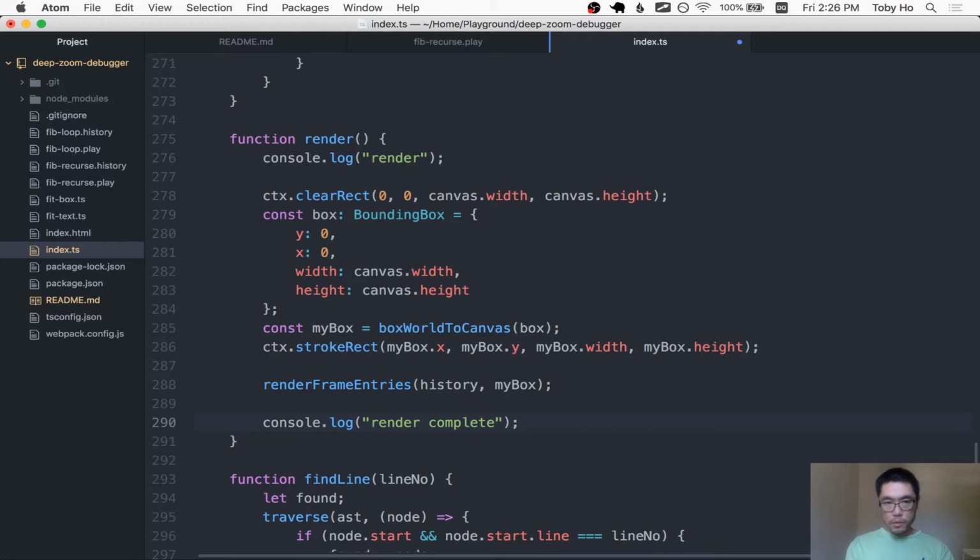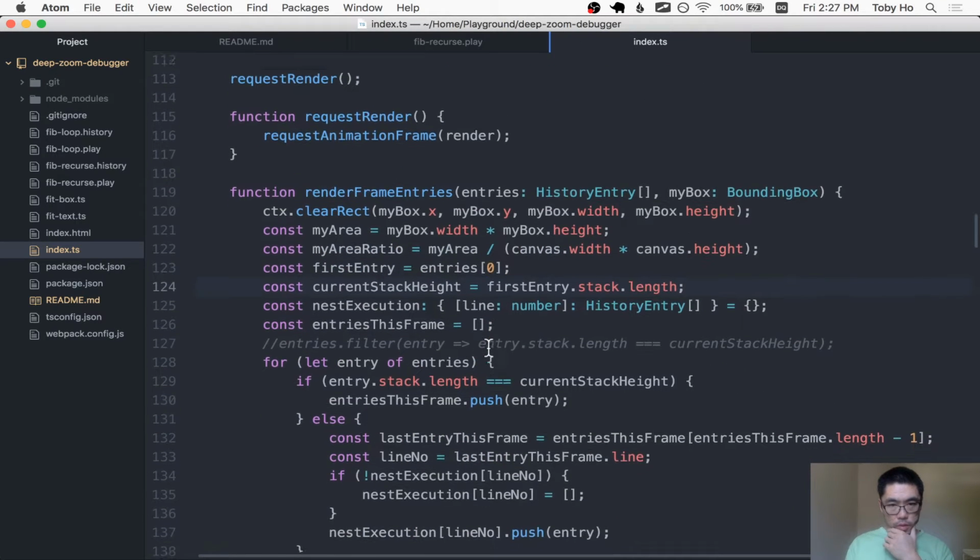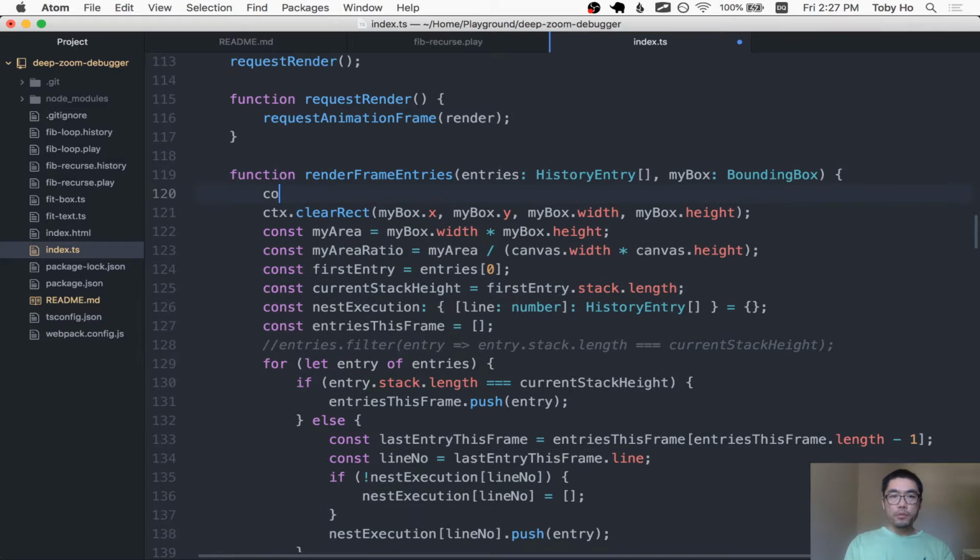Okay, I'll say render complete here. But the render is gonna call render frame entries, so let's go there and just print out the fact that we're rendering frame entries with entries here.